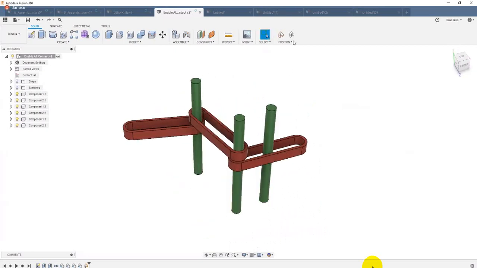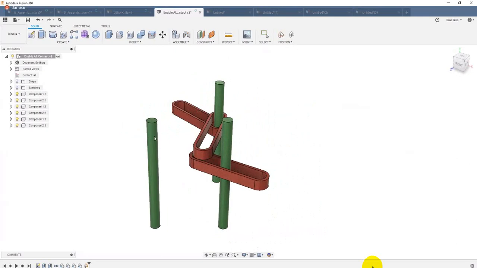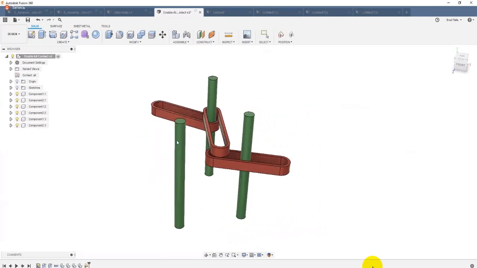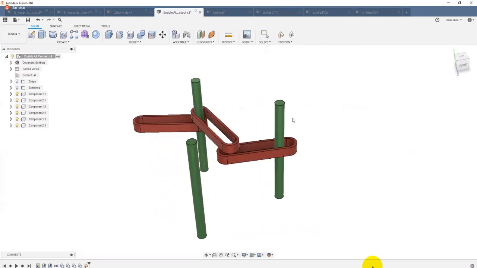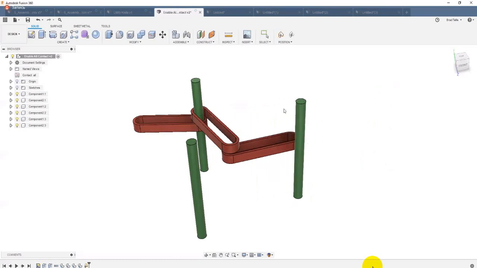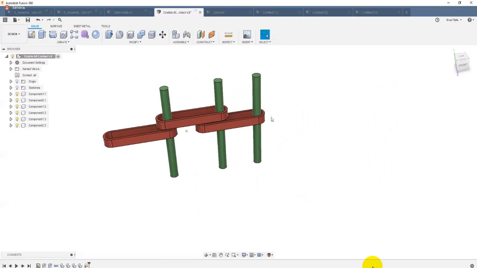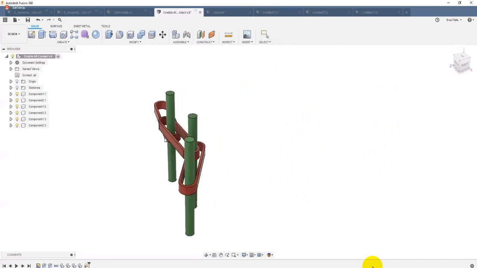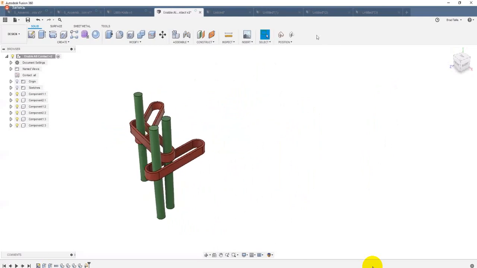Okay. Now, you'll notice I'm going fairly slow. If I go too fast, it can't mathematically calculate fast enough. And you can see I pulled that rod. If I go slow, it works great. But if I go fast, it can't calculate fast enough. So be careful with stuff like this. But I can even grab, for example, this red band and start pulling on it. You can kind of see how it's going to affect things. So this is kind of a cool way.